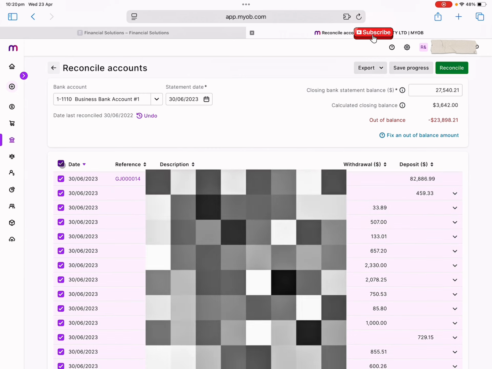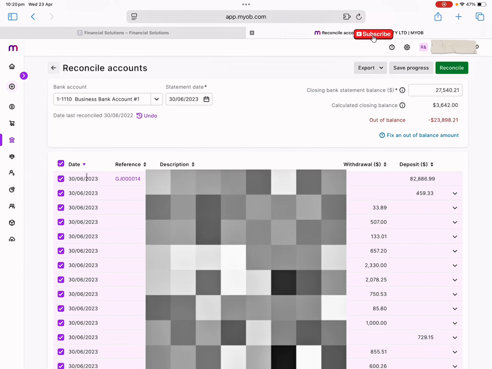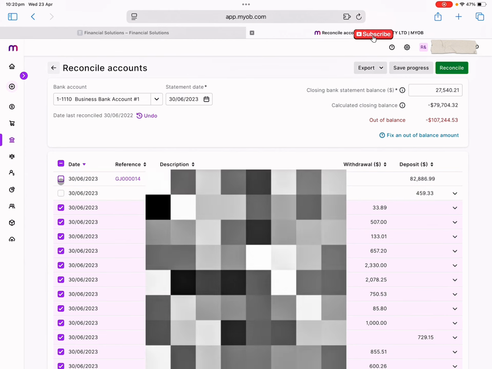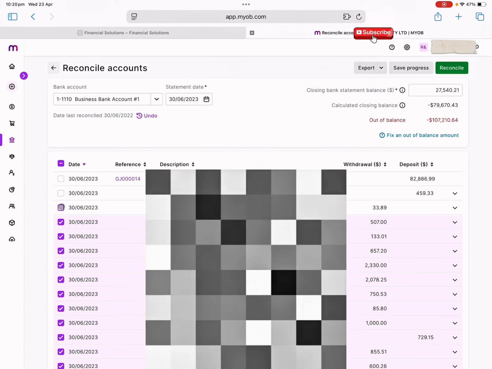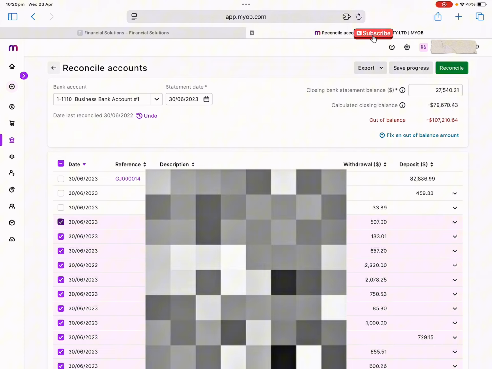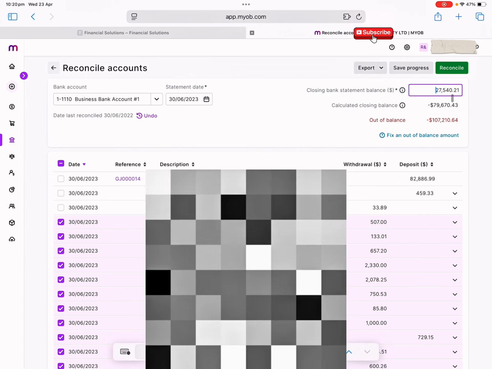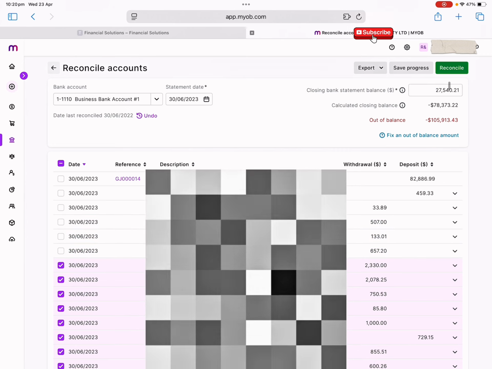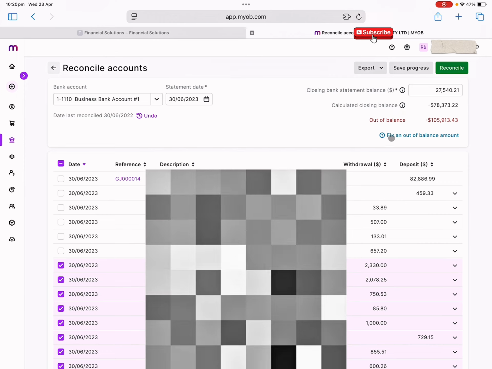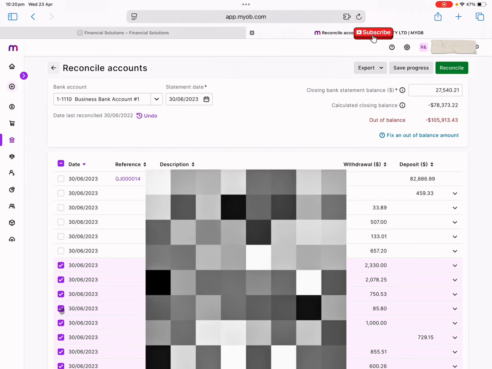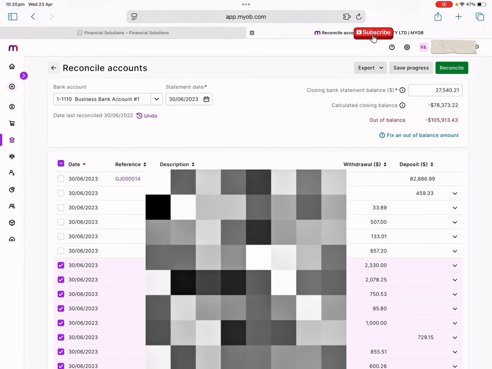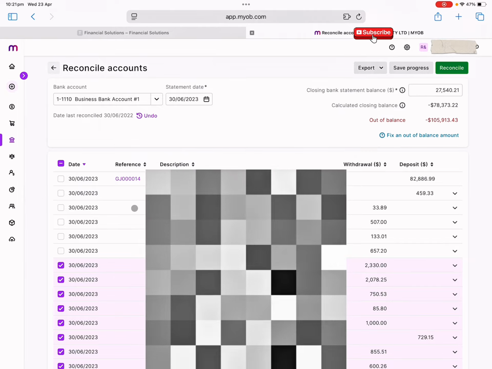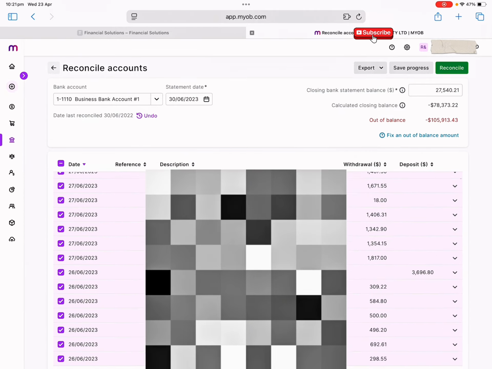So this was also selected, the last one, so 3,642. The more you unselect, you can see the amount changing on the calculated closing balance, right? So let's say the actual thing is 27, so you will have to unselect some of the stuff that is doubled up, so it will equal that, and then you can reconcile. So all of these ticked ones will get erased and then the unticked ones will pop up, and then you can investigate, and if it is a duplicate entry, you can go ahead and just delete it. So that's how you do the reconciliation.